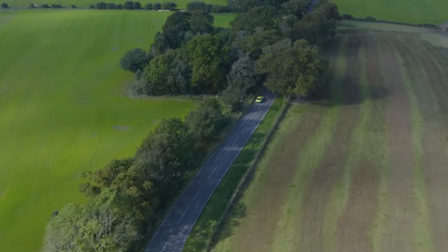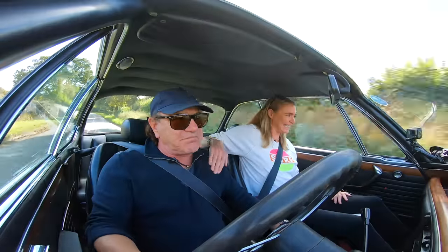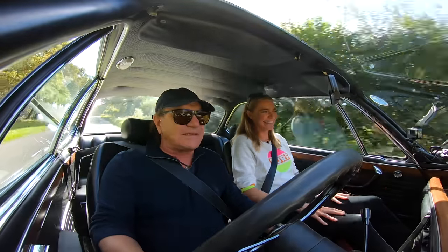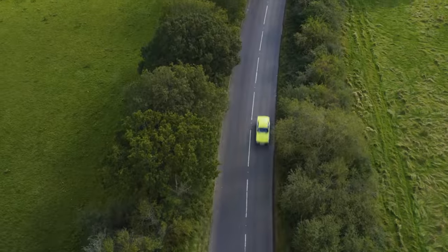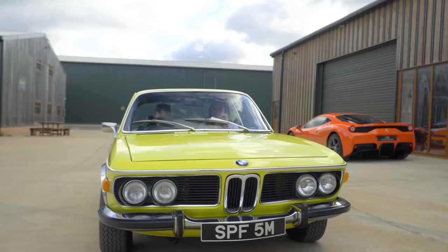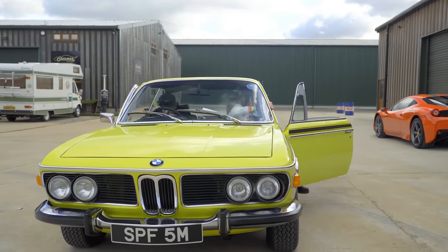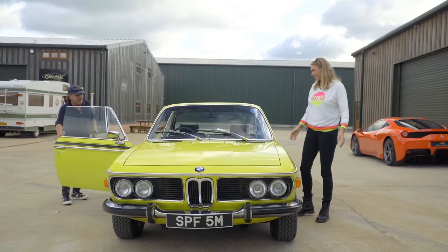This is just lovely, and it's comfortable. Look at this. A sunny day in Sussex. Isn't it? With a beautiful girl by your side. In a beautiful car. Doesn't get better, does it? Doesn't, me darling. We've just had a cheese and onion toasty. We have. And a cup of tea. Just heaven. It sure does brake. Yes, ma'am. Oh, what a treat. That was wonderful. What a great little runner that is, me darling.